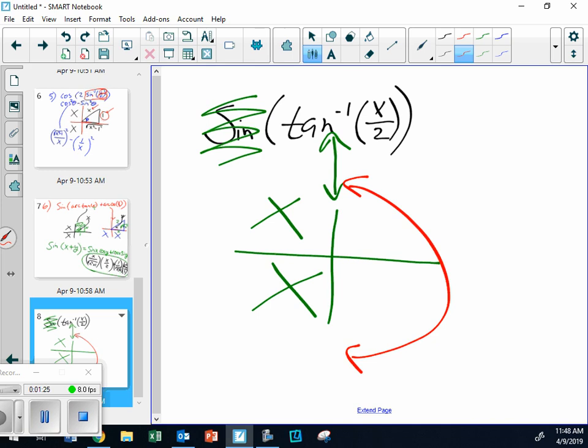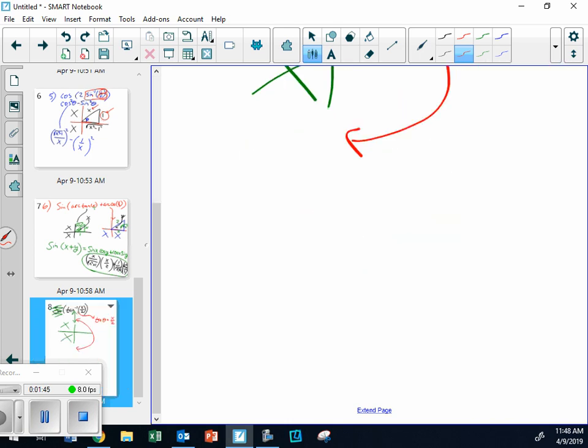Next thing. Of the two remaining spots, it's kind of hard to do this unless you write it like this. Tangent of some angle is x over 2. Notice I'm trying to find an angle. If you haven't figured this out yet, that's what inverse trig does, it finds the angle. You first encountered it when you had triangles where you knew this was like 3 and this was like 5, and yeah, you could figure out the third side, but that was kind of irrelevant.